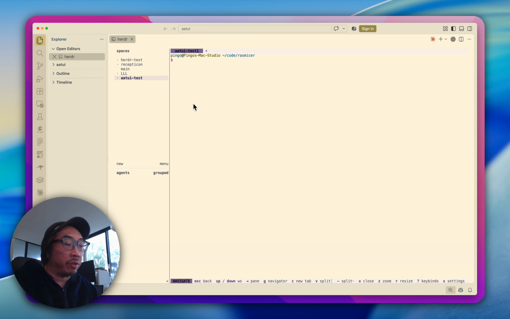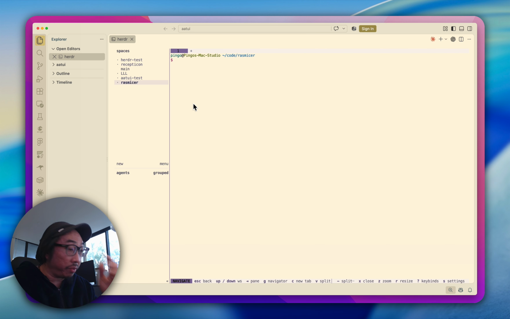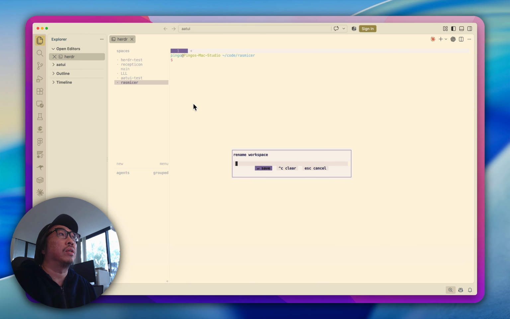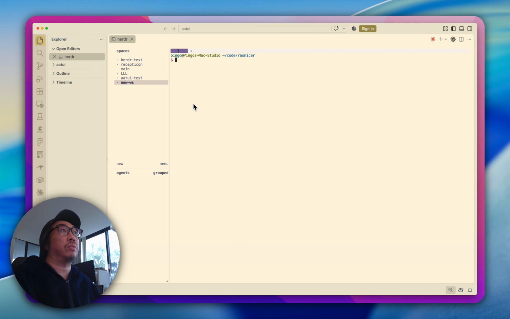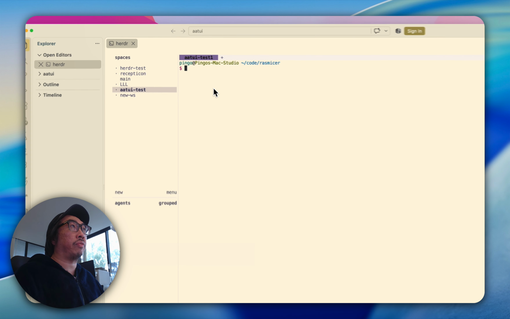If I want to create a new workspace, I just press Shift N. And if I want to rename the workspace, I press Shift W. So I can just go new workspace. It's a lot of keyboard action, which is kind of good, but it also has a mouse interface that you can use.